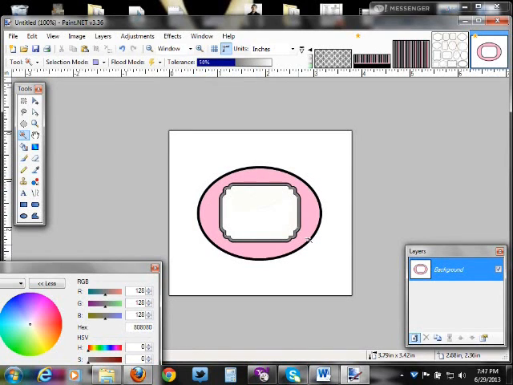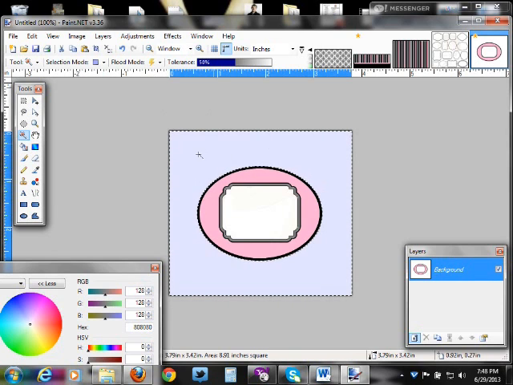Okay, so now what we want to do is make this outer portion transparent so that we can take this inner portion with us over to the new document and not have this outer white portion. So what we're going to do is choose this magic wand little guy here, and click on this outer portion. All right, and it chose just the outer portion. So we've clicked on this outer part with the magic wand, and it has chosen everything outside of our circle with our goodies in the middle.